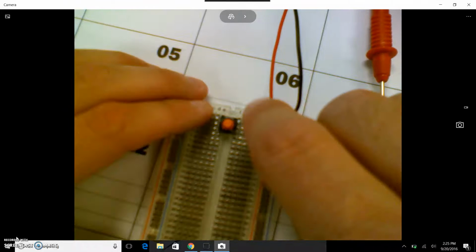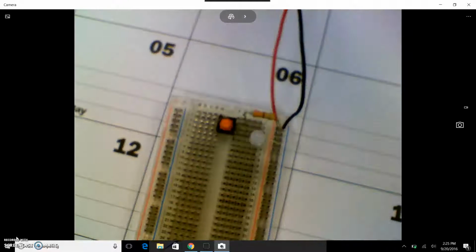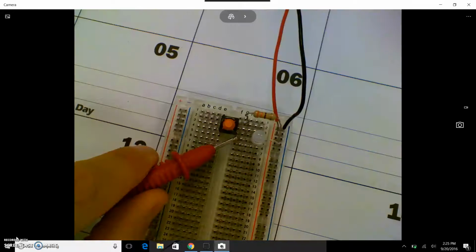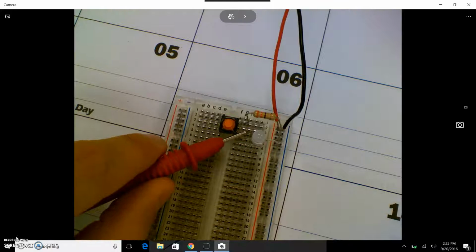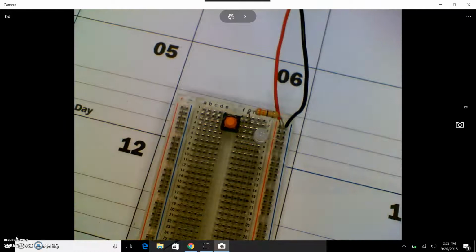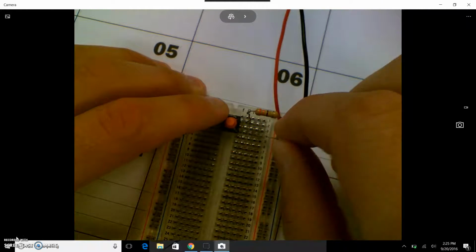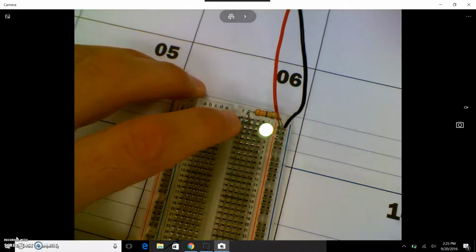For example, if I have this bulb leg moved over just one spot, you can see how that bulb leg is not lined up with any of the other components. It comes over here. Well, the button's way up here. So when I push the button, I get nothing. My circuit is not completed. So all the components have to line up. If I move it to line up in the right spot, okay, the light lights up.